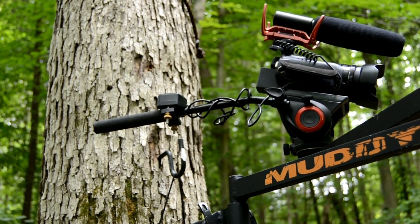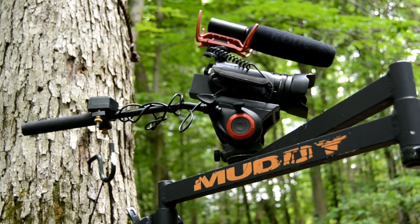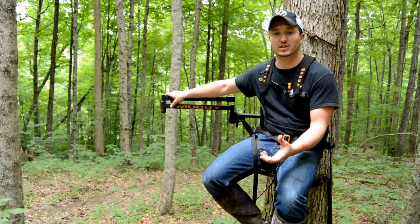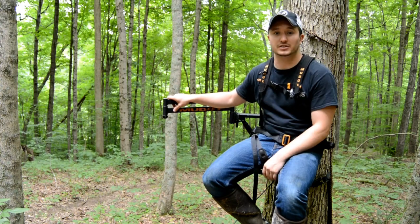It levels really nice. It levels side to side. It levels up and down on the tree, so you can get the perfect level, and it slides nice. It can handle its weight. So as far as camera arms go, I chose to go with Muddy. Again, it's just a proven product in this industry.